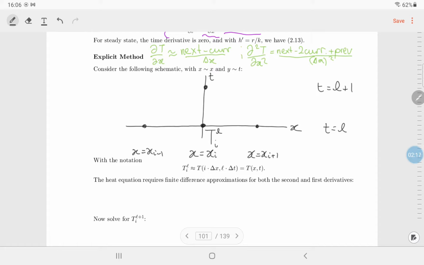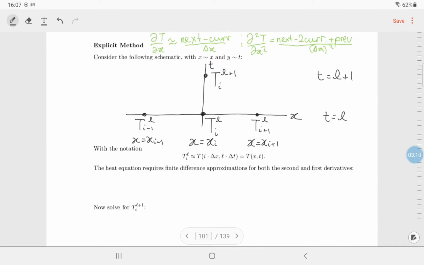We choose the delta x when we chop up the rod, and we choose the delta t when we chop up the time. In the same way, this is T_i, but look at the time, l plus 1, so that's next in terms of time. This one is T_(i+1) because it's next in terms of distance, same in terms of time. And this one is previous in terms of distance, same in terms of time. You can see this is connected with partial differentiation, because if you move along the bottom horizontal line, time is kept constant, and that's exactly what a partial derivative with respect to distance needs. If you move along the vertical line, when time is changing, distance is kept constant, and that's exactly what you want with a partial derivative of temperature with respect to time.